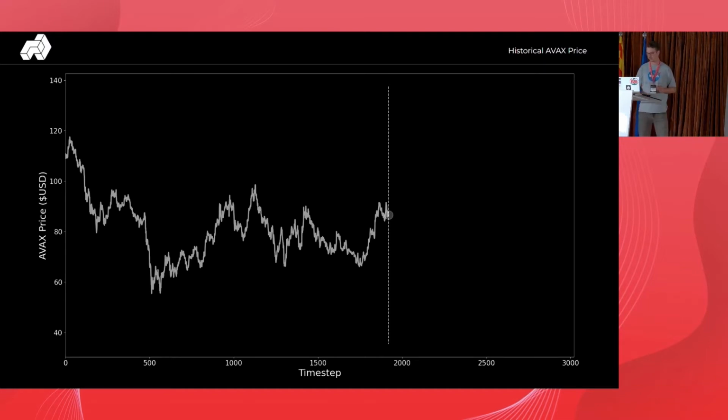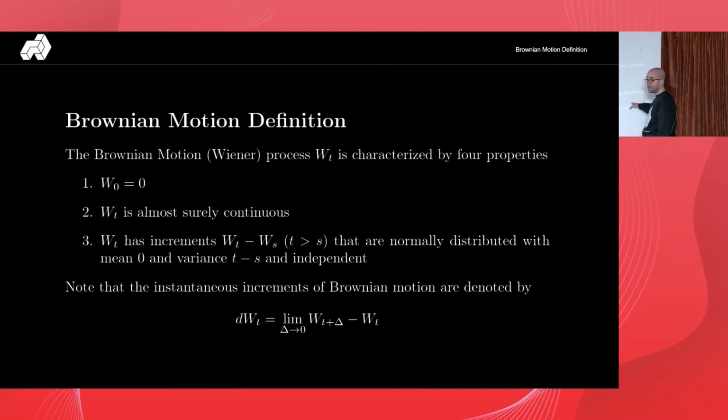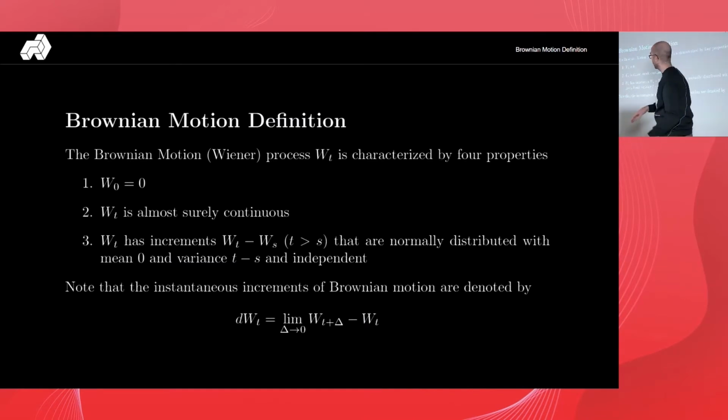But to get into some of the models. Yeah, sure. So one of the things that we see here is the Brownian motion definition. This is going to be the fundamental driver of randomness. The main idea here is that Brownian motion has three main properties. The first property is that it starts at 0. That can be normalized to be anywhere, so it doesn't quite matter. The second one is important, though.